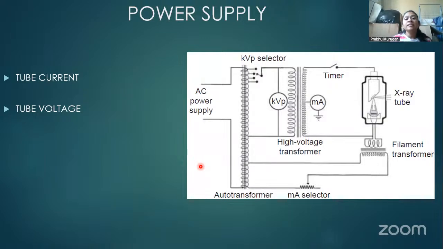For higher X-rays like your CT, CBCT, or your 3D images, definitely your milliamperes and your kVp have to be more. Then only you'll be able to take those X-rays, right? It needs high voltage current. So for higher X-ray radiation sources, you definitely need an altered kVp and mA setting.